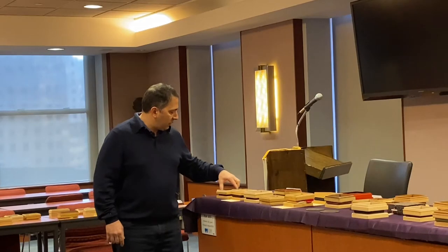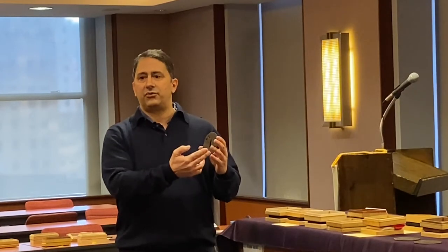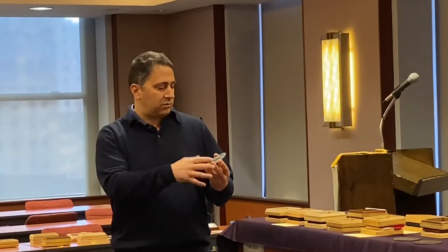When we talk about these works, the edges are referred to as the mimi, and the inner area here is referred to as the ji, the jita, or the hiraji, or the hira, many different words. Then you have the nakago ana, or the hole through which the nakago, or the tang of the sword, fits. In the case of many pieces up here, you'll have a kogai ana and a kozuka ana, or they're called hitsu ana. If it's got two, it's called yo hitsu ana, or a pair of hitsu ana. And then the cutouts are called tsukashi. So if it's a hana tsukashi, it's a flower cutout.